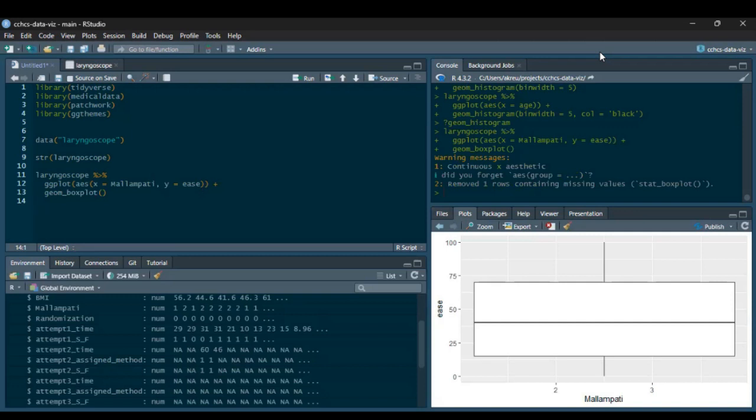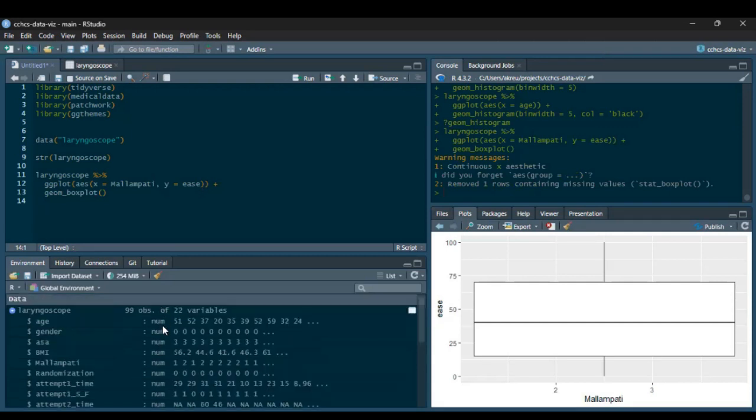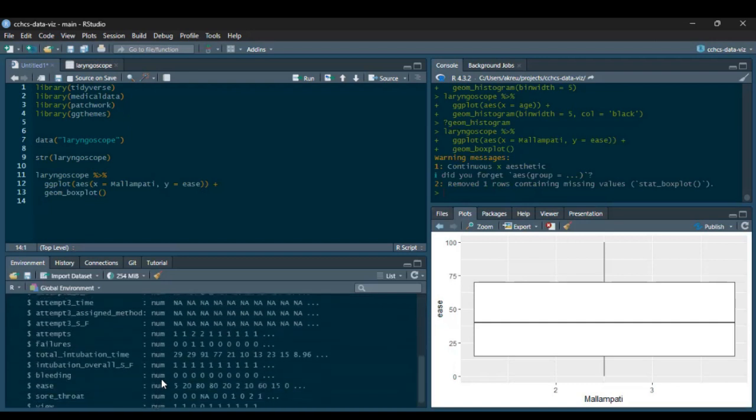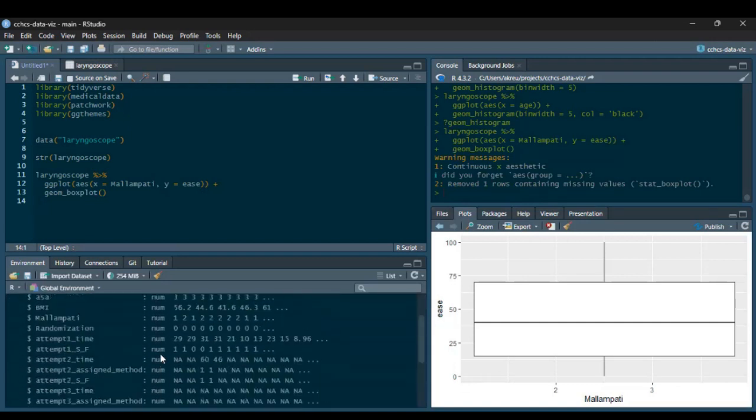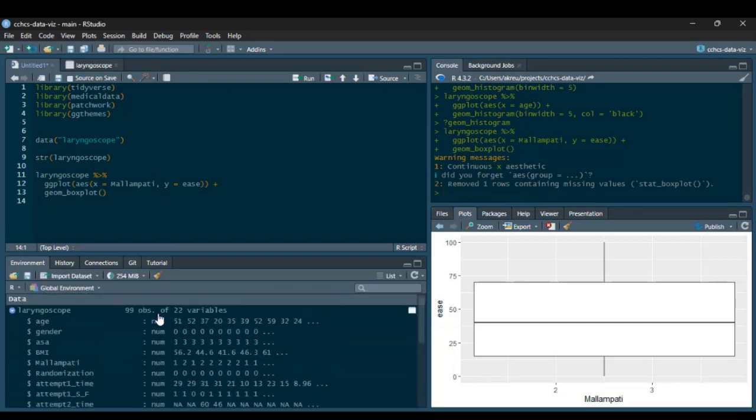It doesn't know what to do with it, because if you look at the type of variable we have, Mallampati is a numerical value, just like all of the other variables in this data set. So it thinks this is a continuous variable from 1 to 4 because R has no idea what Mallampati means, right? So what I can do is I can make this a factor, right?